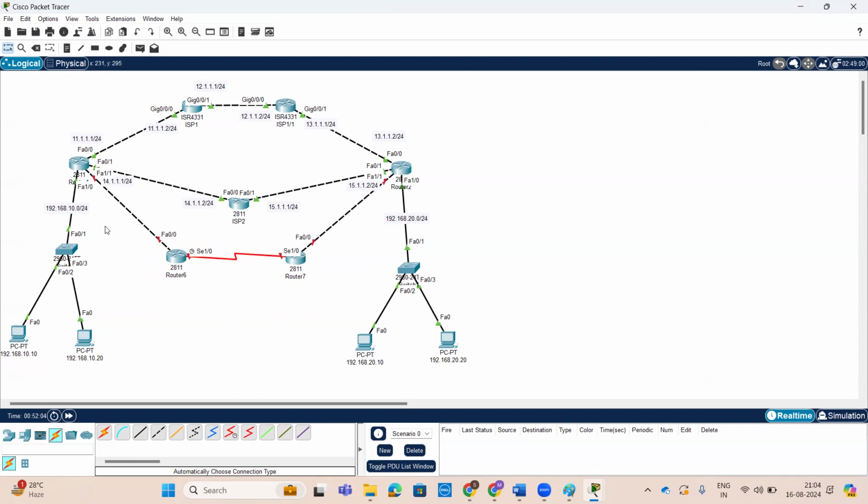So you are ready to do this lab? Yes, Salim. Okay. If you have any question, ask. The same thing, right? 16.1.1.1 and 16.1.1.2 here, and 17.1.1.1, 17.1.1.2 here.